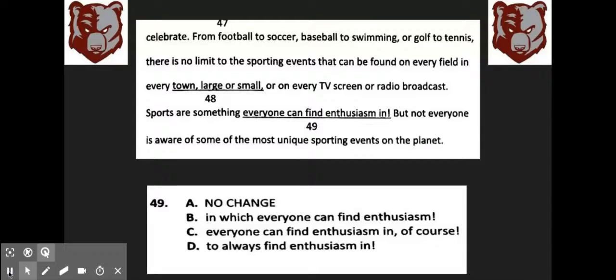If these words appear at the ends of sentences on the ACT, one might want to look more closely at those sentences to see if they can be reconstructed to move the preposition away from the end, which is what one needs to do in question number 49. Notice that option D has "in" at the end, and option C has it at the end of a clause. Both of these can be modified to where the preposition is moved away from the end of the clause or sentence, which occurs in choice B. Remember, the ACT is not testing whether students can identify ways people speak. It's testing to see whether students know how to structure and use language in formal writing.